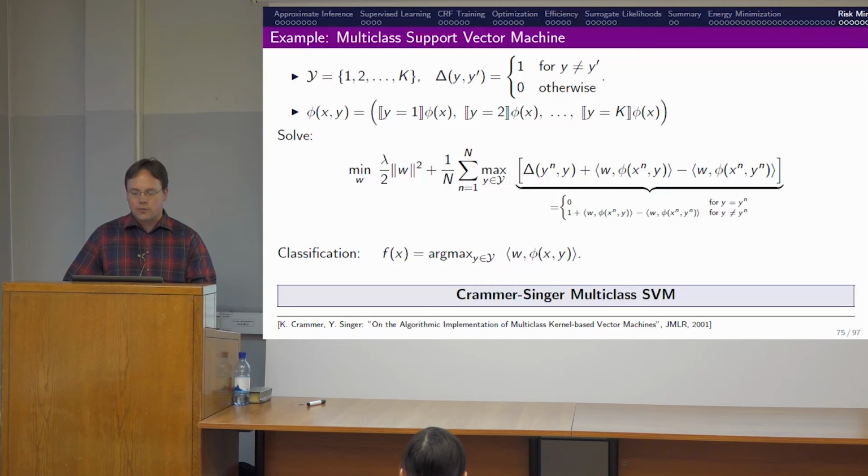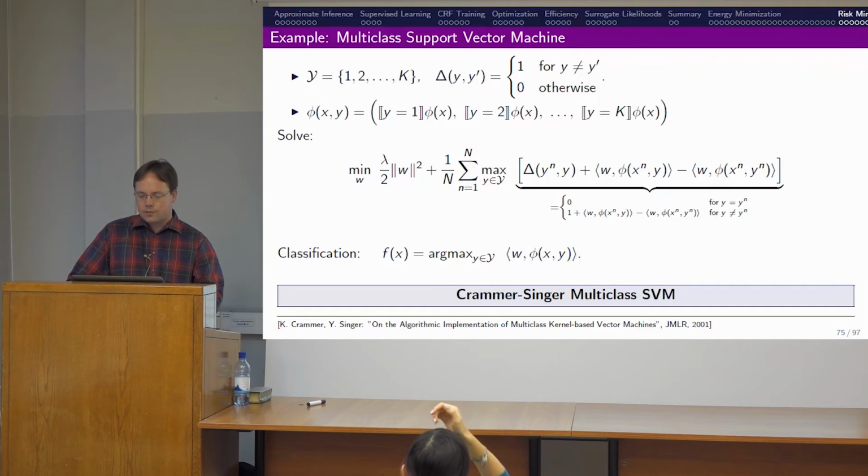So what is this loss function? It's the maximum of a lot of terms, and each term is 0 if you're predicting exactly the right label. If you predict the right label, the y will be yn. That means this term and this term are the same because y is yn. And the loss of predicting the right thing is also 0. So this will just be 0 if your maximum is the right thing. Otherwise, it will be the difference between what you predict for the ground truth and what you predict currently, plus 1.